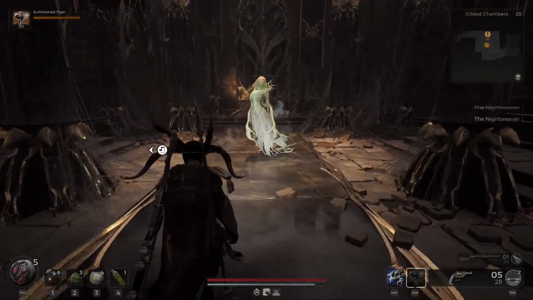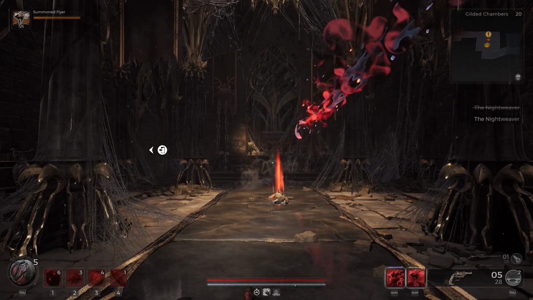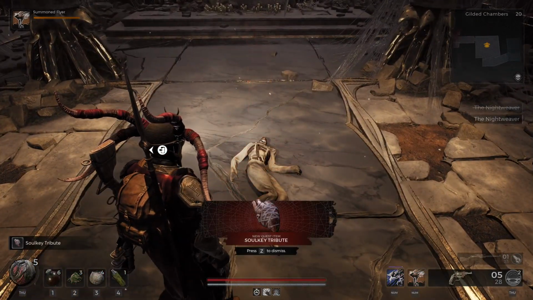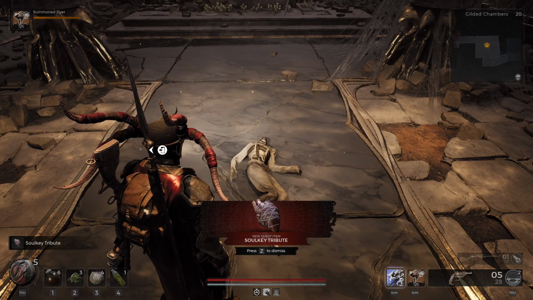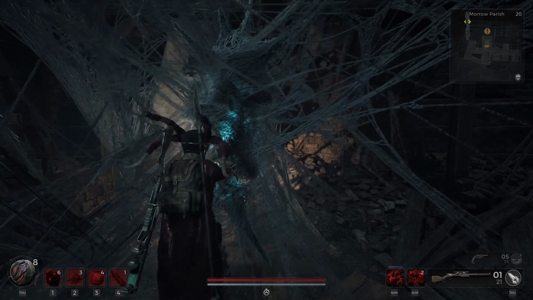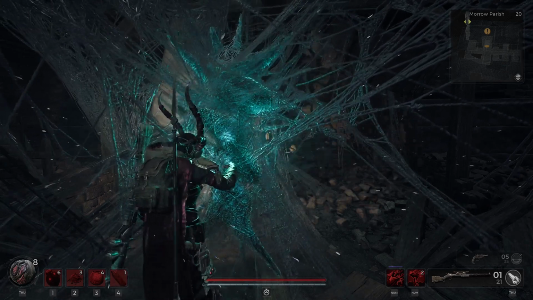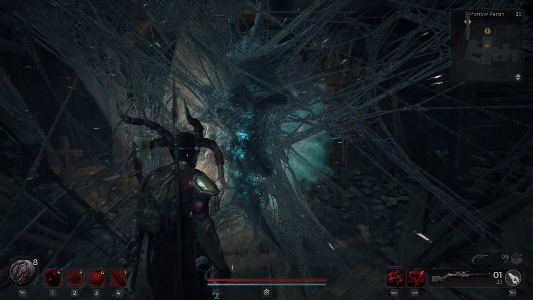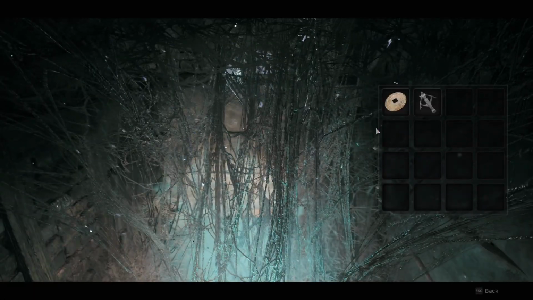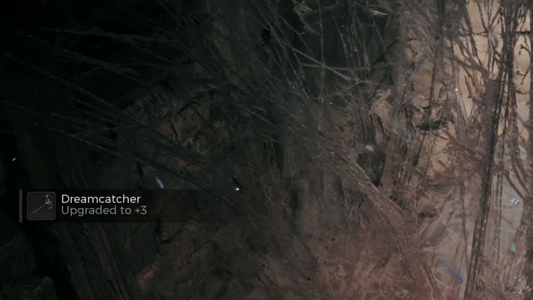Now after you've gone back to the top floor of the Asylum and through the primary objective door, you need to progress your world until you get the Soul Key tribute from one of the Nightweaver's hunting targets. There will be a door that takes you back to the Asylum, and you need to go to the sewers and feed the Soul Key tribute to this web to enter the Nightweaver's realm, and then you can take a left and feed the Nightweaver stone doll to the next web to get the Dreamcatcher.